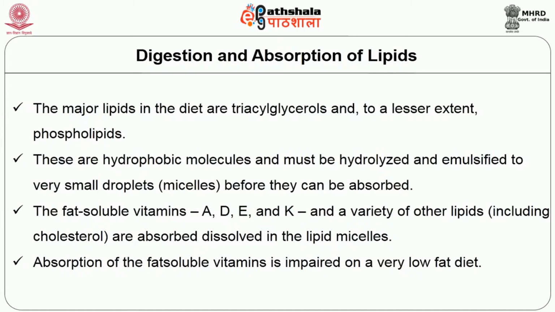To understand the function of lipids, we need to know a little more about the digestion and absorption of lipids, because ultimately we can understand the function only if we know how the lipids are digested from the food we take, how they are absorbed and how they reach their destinations, and how the body prepares the specific types of lipids required for its own different physiological functions. So we need to first understand the digestion and absorption of lipids.